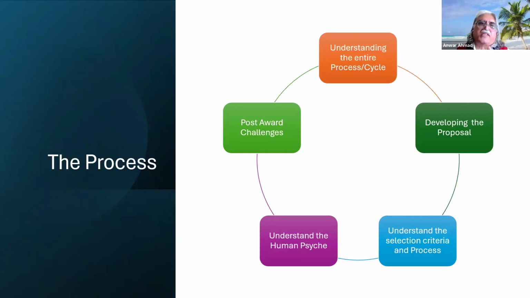It used to be one of the hardest parts, but now it has become relatively easier because of so many resources available, from literature review to grammar review to AI-based understanding. So that part is not as difficult as it used to be 30 years ago. But also keep in mind that it's only one aspect out of many other aspects. And then look into what the selection criteria may be, and what some of the fundamental basics are which are required to get your proposal funded.